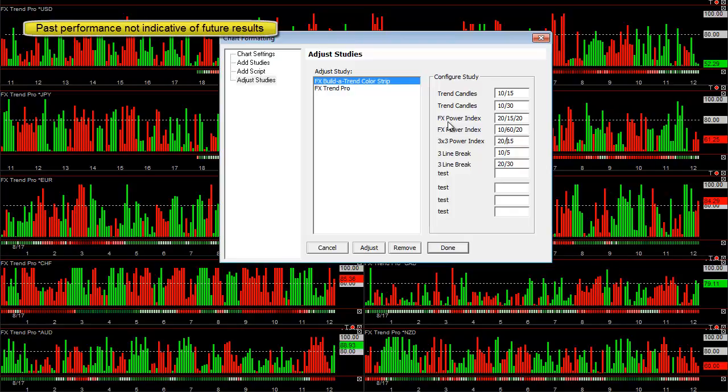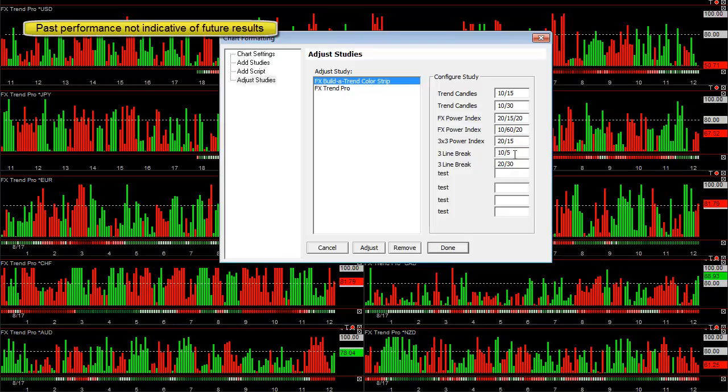If price makes 3 closing highs that break the 3-line break downtrend, it flips to up. And so it basically has to make a higher swing high or lower swing low to flip. And that's why I like this. I use 5-minute bars and 30-minute bars. And 5-minute might seem fast, but if you get a big 30 pip move up, the price is going to have to come down underneath that 30 pip to flip to down, even on a 5-minute bar. So it could take 3 hours for it to flip.